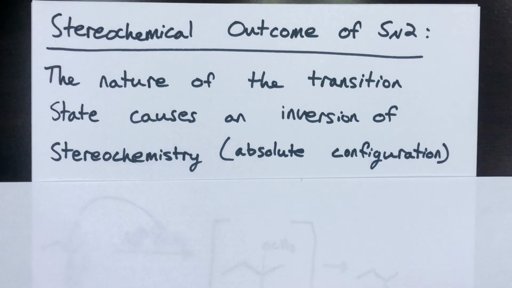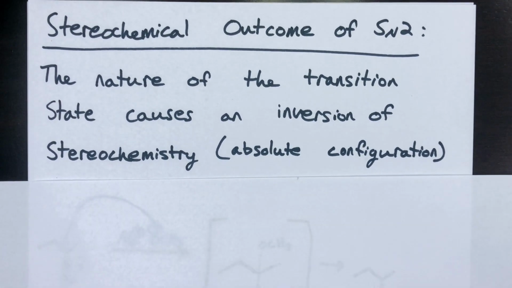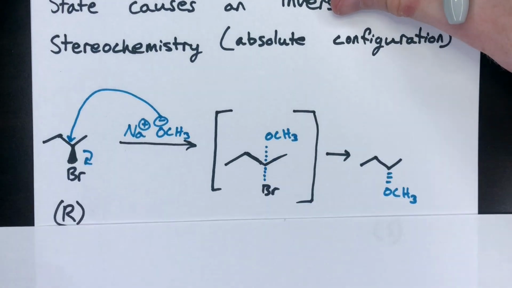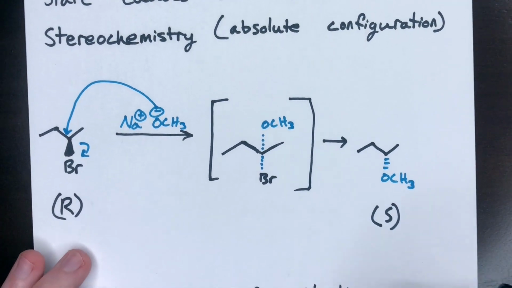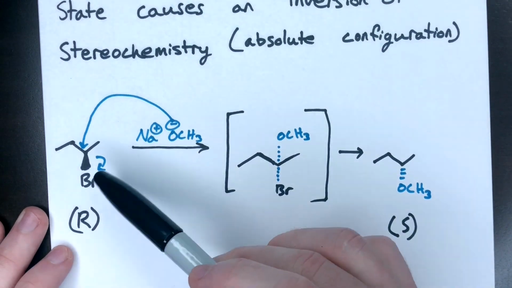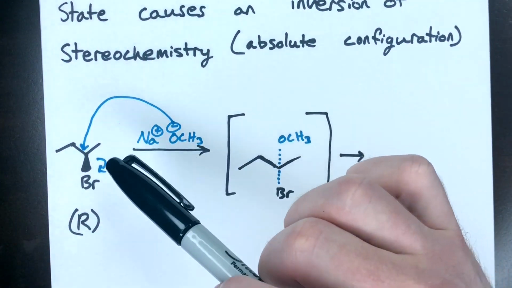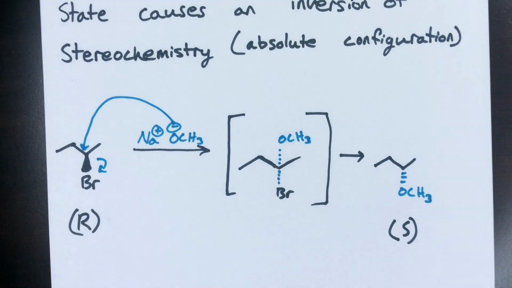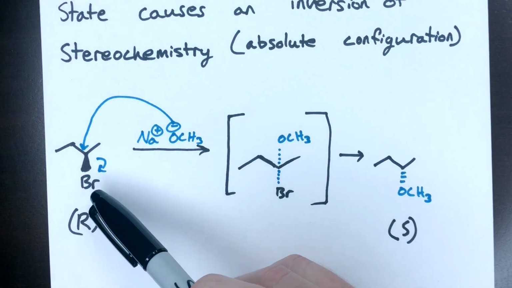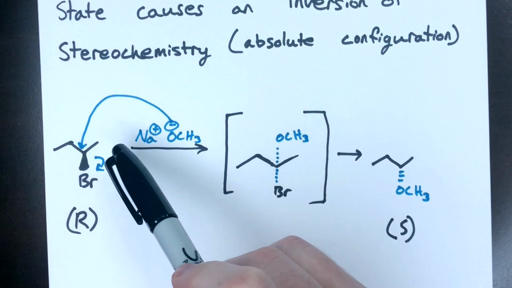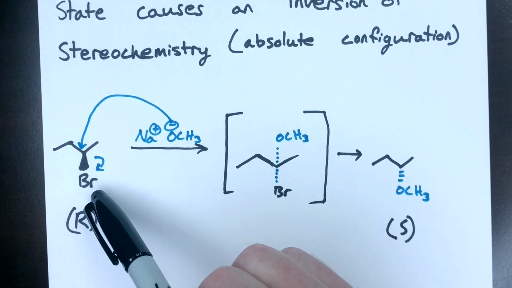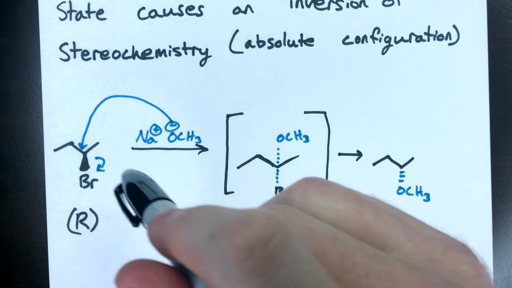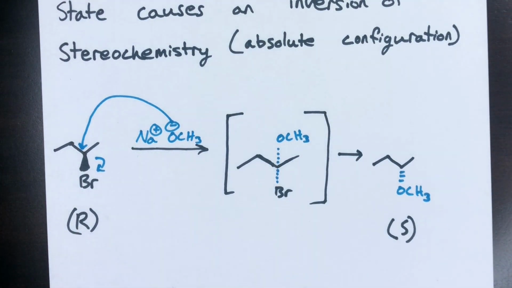For instance, if your starting material starts as R and it undergoes an SN2 mechanism, the product will be S. And the reason we can visualize this, here's a specific example. We have a chiral center at this carbon with the bromine that is out of the plane of the paper. It is a wedge. And so this looks like R, because the bromine, the ethyl group, and the methyl group are priority 1, 2, 3. That looks like R. The hydrogen is in the back, so it is R.